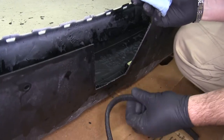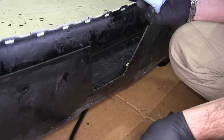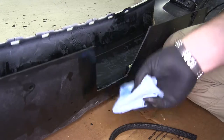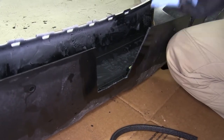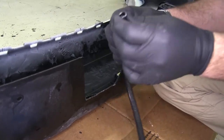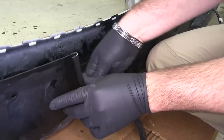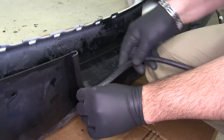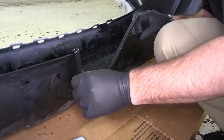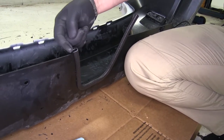Next, we're going to have a little vinyl piece that's going to fit on there, just to clean it up and make it look nice. I suggest cleaning up those edges with some rubbing alcohol — just wipe it down — then spread the vinyl piece apart and slowly start fitting it in there. Once you've got it how you want, just trim off the edges.